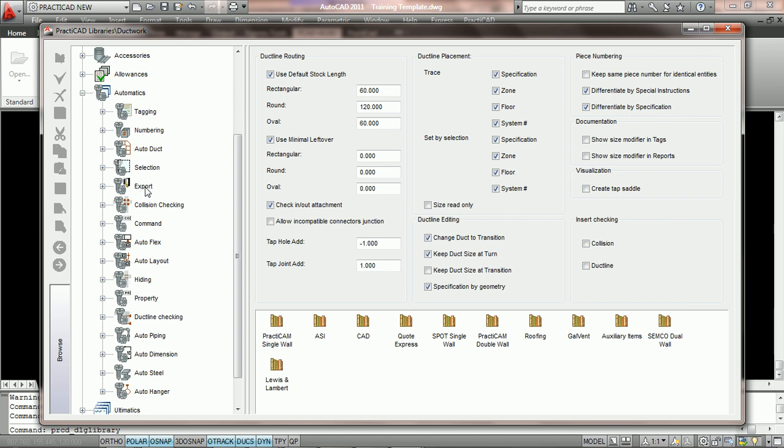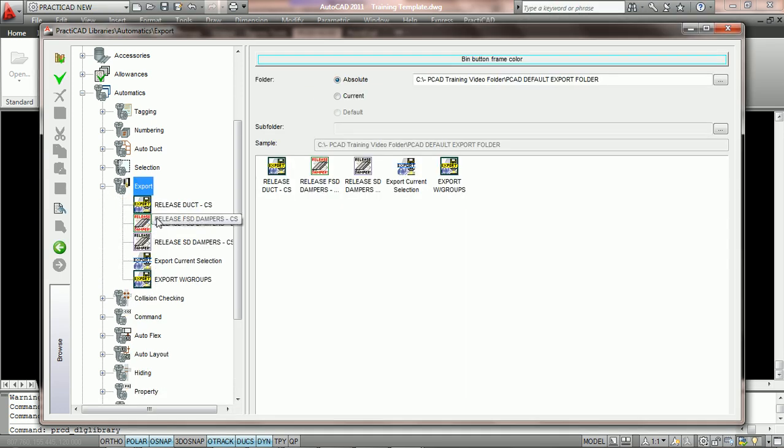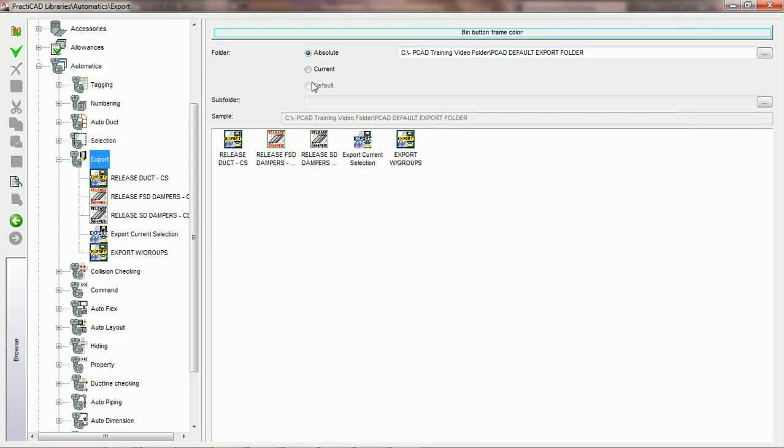If you click on the word export, which is the header, underneath the plus key you can see a list of automatics that are on this particular desktop. If you click on the word export, here you'll notice that we have the same folder options as we do in the auto takeoff section. And we're going to open up our browser here. We have the same absolute and current options.